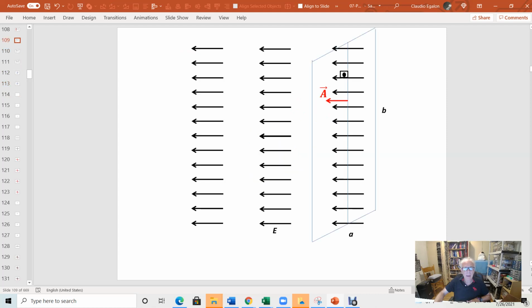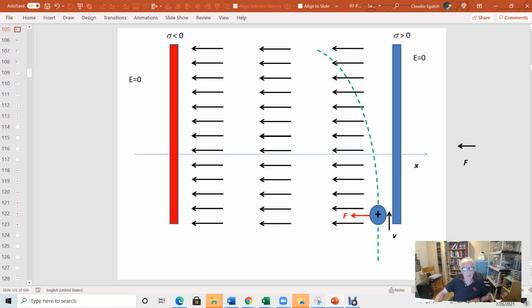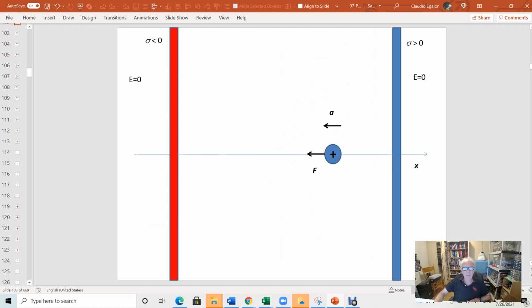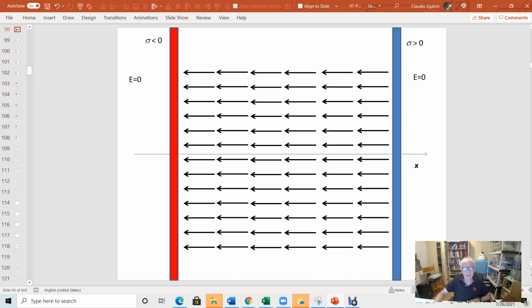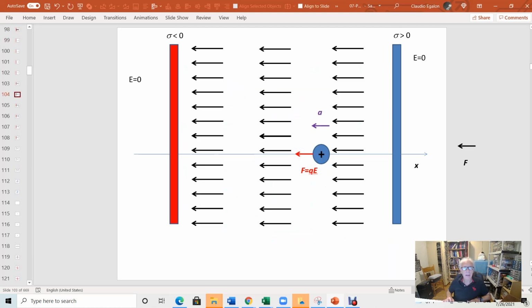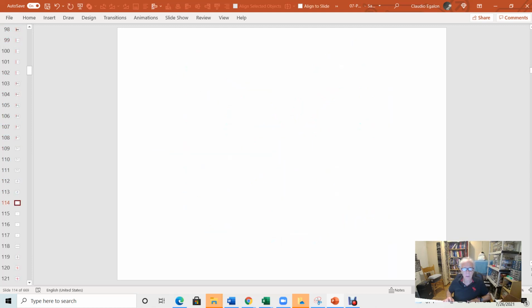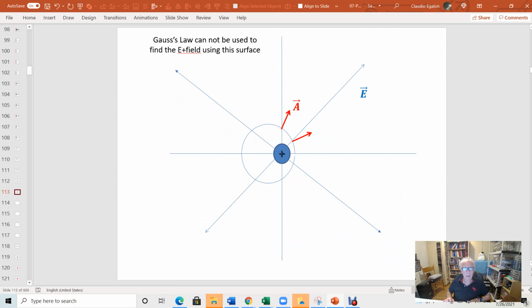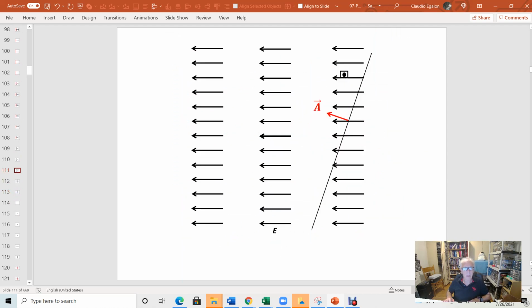Suppose that you have the simplest example of electric flux. Oh, even better, I'm going to use what I already have here. I'm going to use this illustration here. Let's see if I can get it. Yeah, this one. I'm going to copy that and paste somewhere else. Remember this drawing? So I'm going to use that. Oh yeah, I already have it, I don't need to copy it.